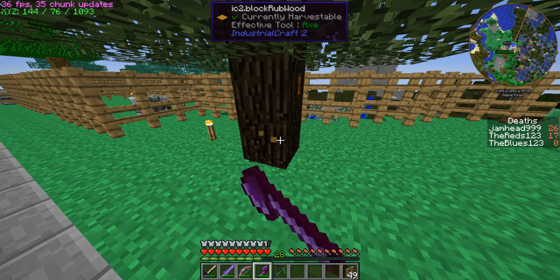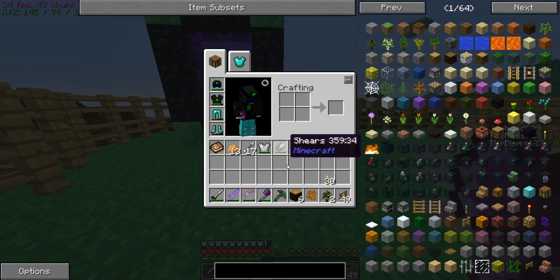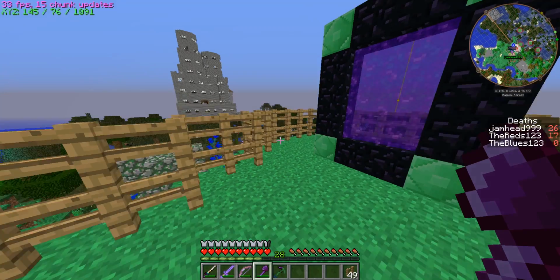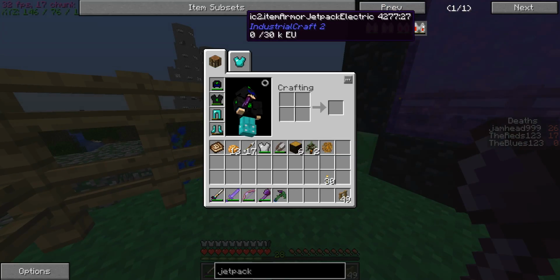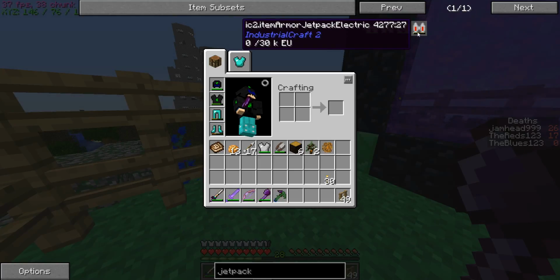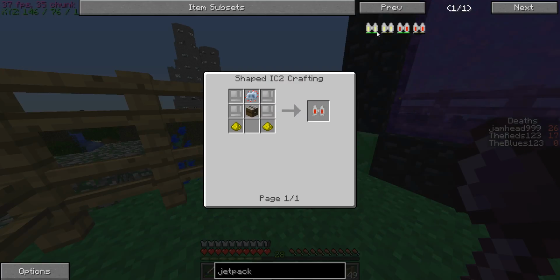You prick. How do you get a jacket potato? A jetpack? Don't you get a jetpack with nano? I thought you did. You can get a jetpack. It's not with the nano armor, but you can make a jetpack. Oh, yeah, I see. Which one do I want? Armor jetpack? Oh, I see. Yeah. Cool.